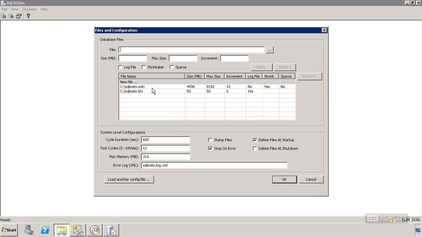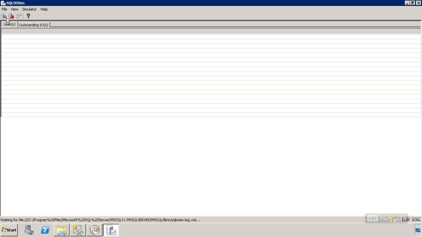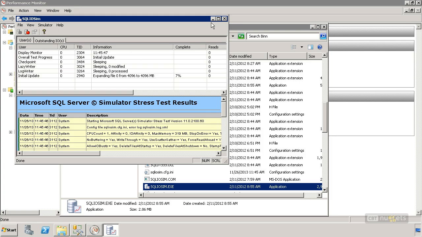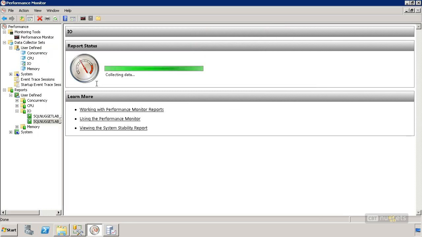So we're going to simulate some I/O here, and I've already pre-configured this. Created a couple of files here that it's going to read and write to. This one's going to be our log file here, our LDF, and then our MDF we'll pretend is our MDF. So this is a great tool for just discovering what your I/O systems can handle. So we're going to hit OK for configuration. We're going to start this simulator up, and it's going to run, and it's going to do crazy things to our system. And while it's doing them, it's collecting the performance data. So I'm going to let that run for a second. I'll be back and we'll analyze the results.